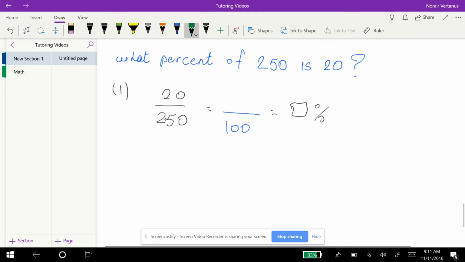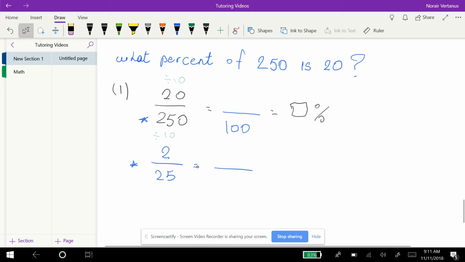This 250 and 20, they're both divisible, right? Then before you do anything, just try to simplify them. If you see they're divisible, just simplify them. In both cases, they both have zeros, so they're divisible by 10. So divide by 10, divide by 10. That's how you're going to get an equivalent fraction. So 250 divided by 10 is 25, the zero cancels. And 20 divided by 10, you get 2. So this fraction converts into this form. They're equal.